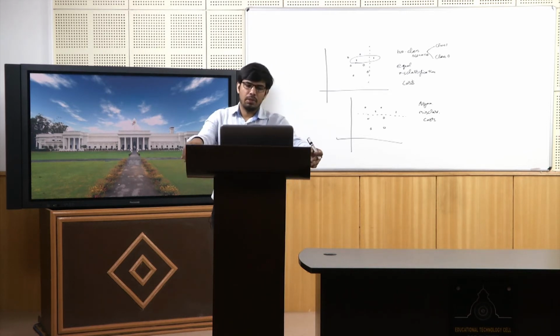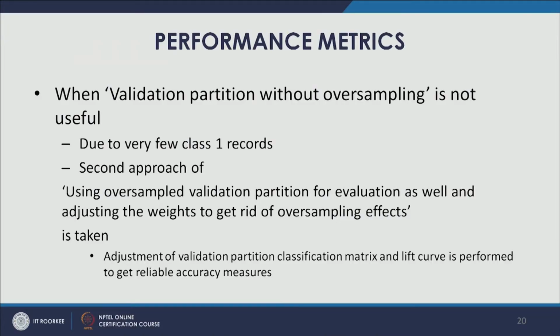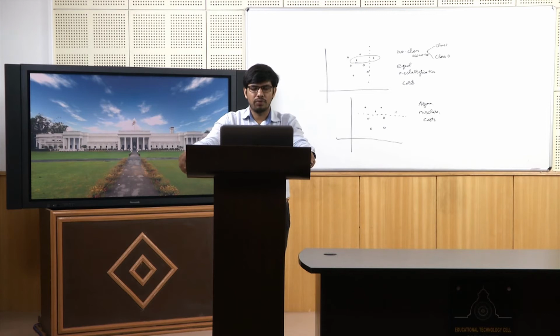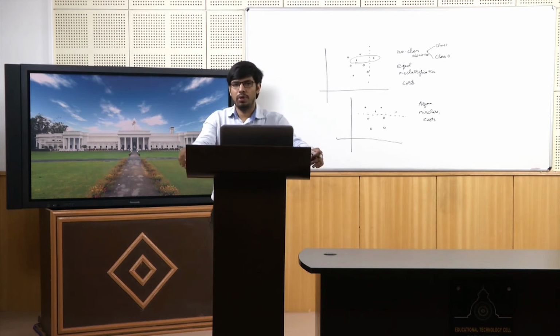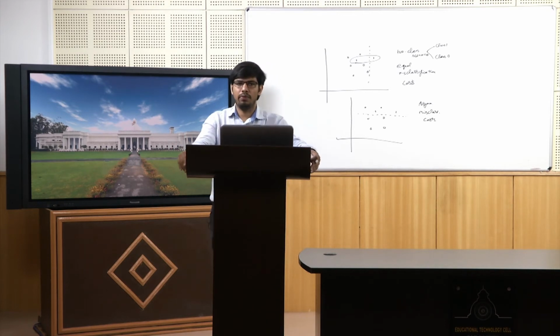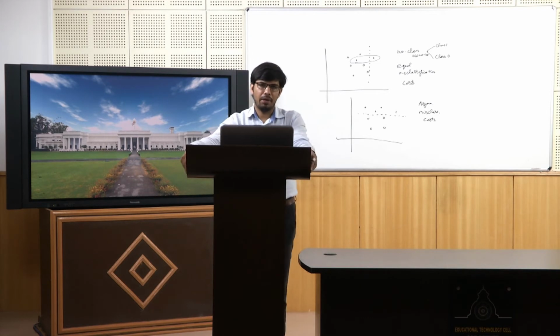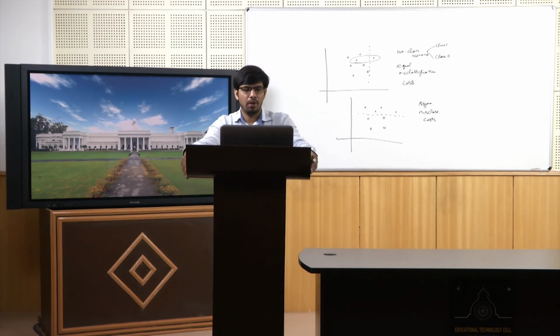Now, as we discussed, there might be situations where the validation partition without oversampling, the first approach whose detailed steps we just talked about, might not remain practical or useful. The reason being, there are so few class 1 records that even using half of the records for the training partition and reserving half for the validation partition might not be feasible, and therefore the modeling might become a bit more complicated. So we have to follow the second approach.